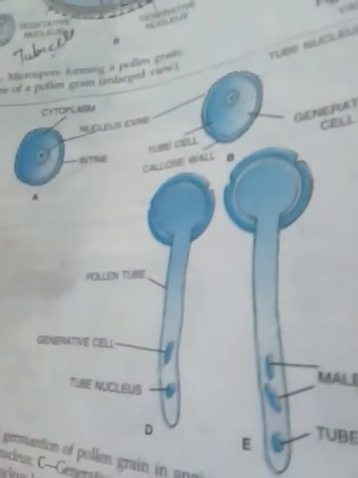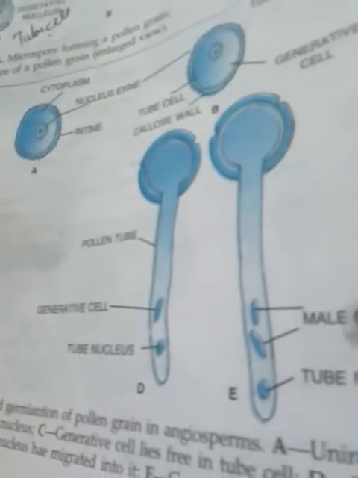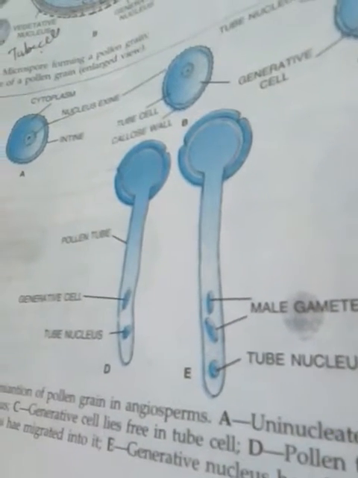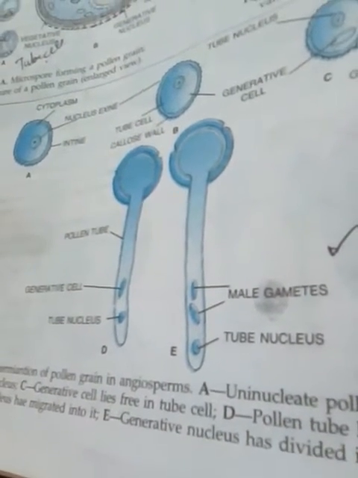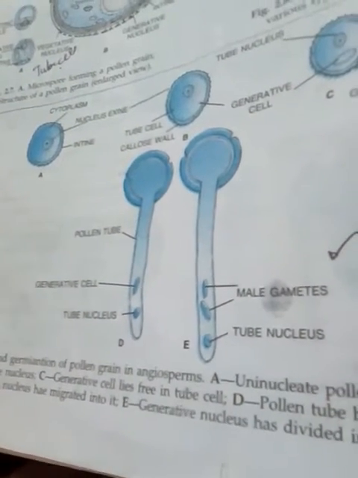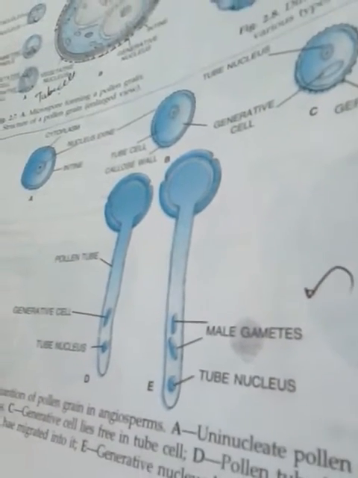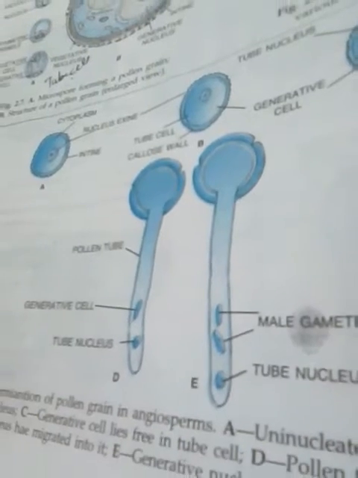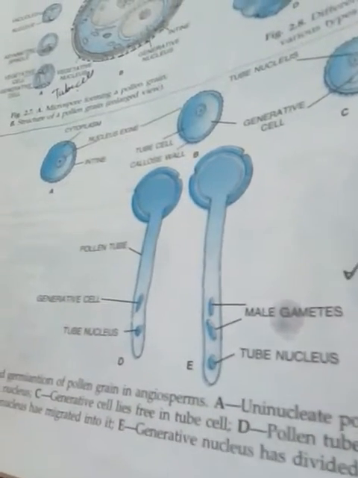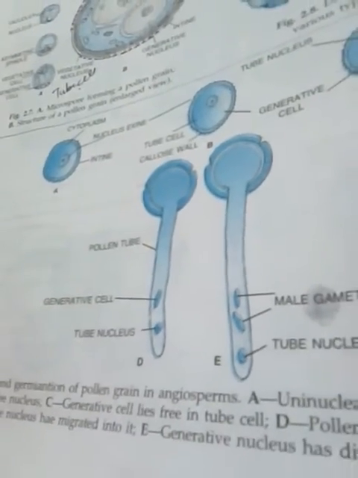The germination of the pollen tube is very particular and it comes out from the intine. The intine of the pollen grain is very thin and the three nuclei come out from the pollen grain into the pollen tube. Two are male cells, male gamete, and one is the vegetative cell, which helps the development and nourishment of the pollen tube. Pollen grain is empty.